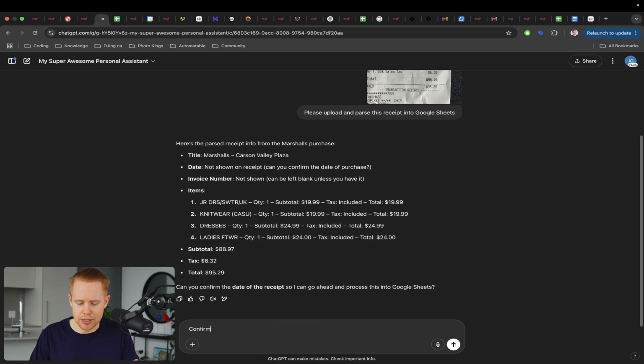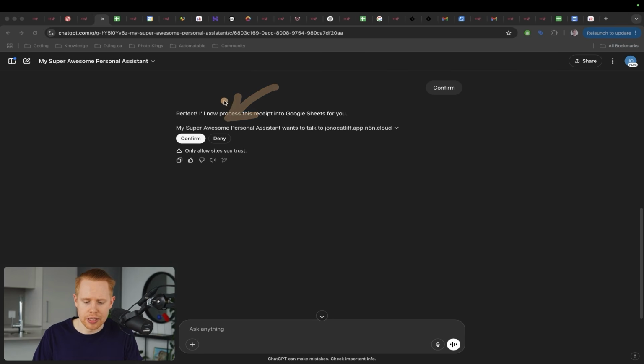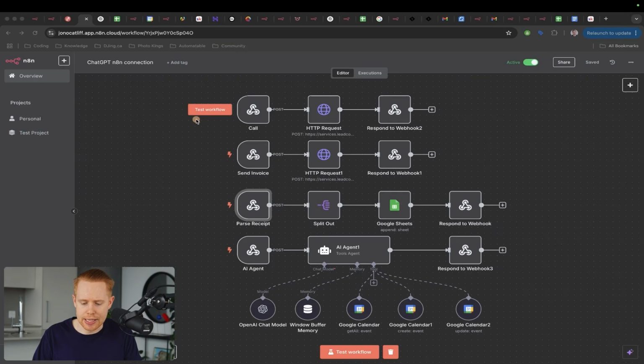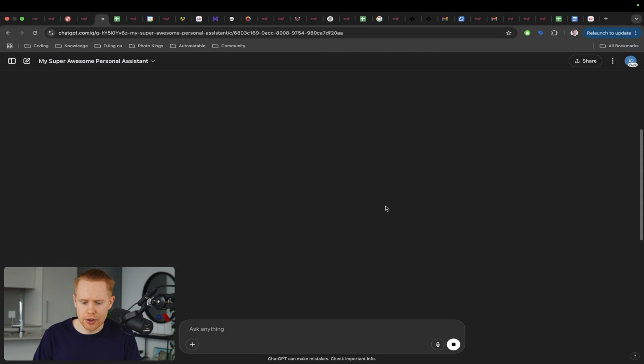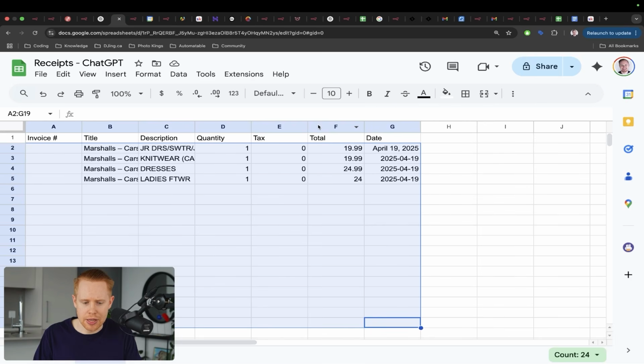And I'm just going to say confirm here, and it will initiate the process of sending data between ChatGPT and n8n into Google Sheets. So you can see it's talking to a connector right now. Then once this is done, I just need to confirm that I want to send the data off. It's going to hit this webhook here and then send data into Google Sheets. And it'll also give us a confirmation that it's been completed. And then within Google Sheets, we can see the data coming in right here, which is really nice.